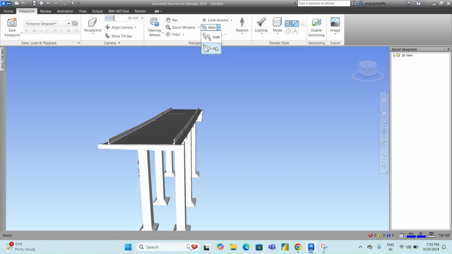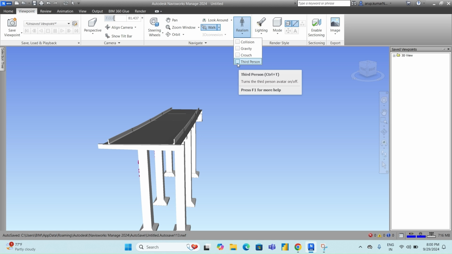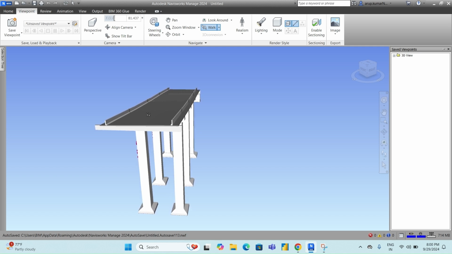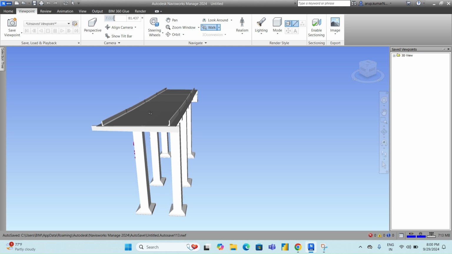Here you can select Fly also, and here you can select collision, gravity, crouch or third person. Create the walkthrough by pressing the left button and save the viewpoint.